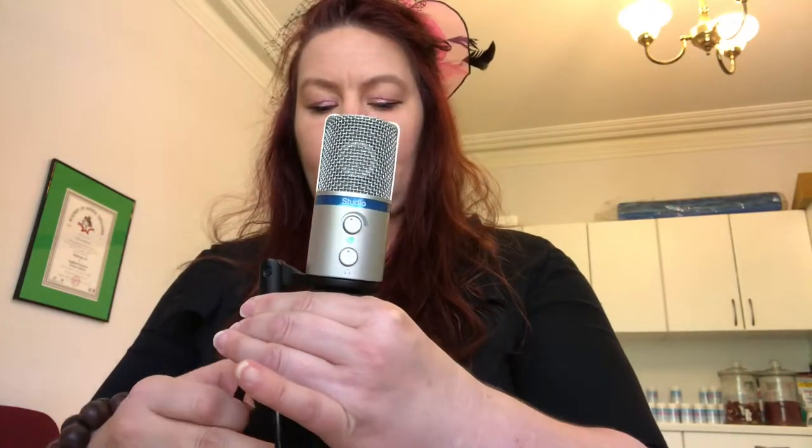What you could do — I'm just going to make a bit of noise when I do this — is probably fold these up and use it as a little boom, sort of like that. Holding it somewhere, you could attach this to something if you wanted it to be above you. So this is a condenser mic, which is a much higher quality microphone than something like an SM48-style microphone.